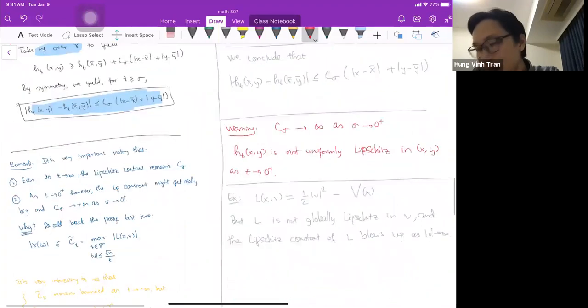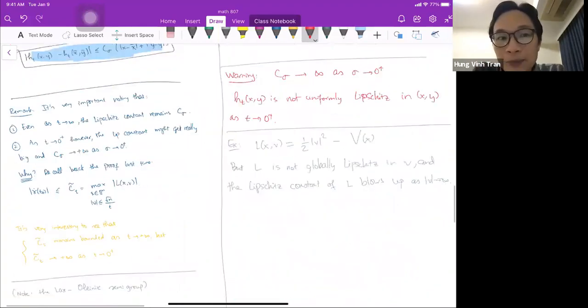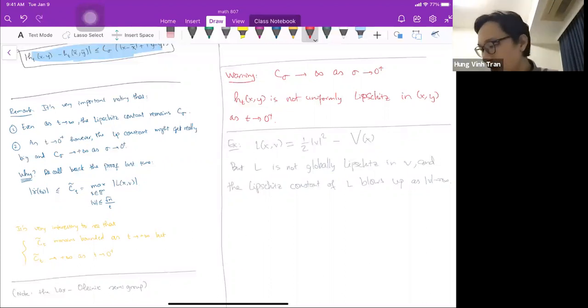Okay. And in case we don't have good enough regularity of the minimizers, or if your function L is not smooth enough, if your minimizer is not satisfying the Euler-Lagrange equations, then we have to be very careful. If we are missing any of that, doing this kind of comparison is dangerous. But sometimes it still works. It has to be done in a different way. Okay. All right.